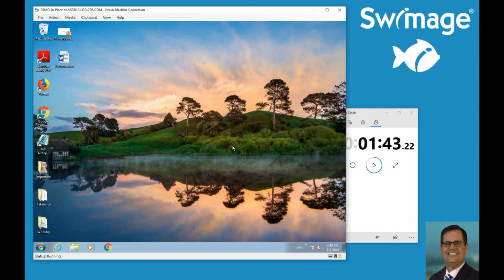So that's pretty much the Swimage process. Pretty straightforward. It's easy to use, easy to set up, definitely easy to migrate. And whether or not you're doing an in-place like this or you have PCs you need to replace, pretty much the same process. Really nice for remote users if you have folks that are in the field that are hard to reach. You get the bits to them. You can ship out a Swimage kit, which includes all of the bits on a thumb drive that they can plug in and do that migration. You can push out a cached version of it as well, so it's sitting on the drive ready for any type of migration now or in the future.